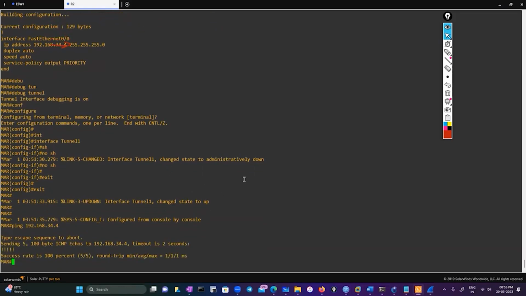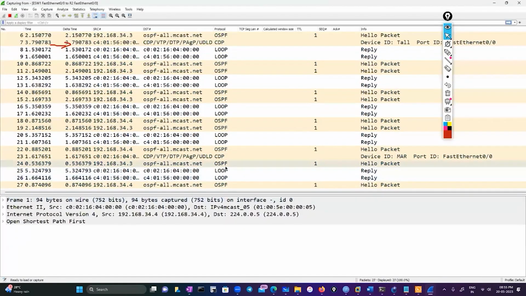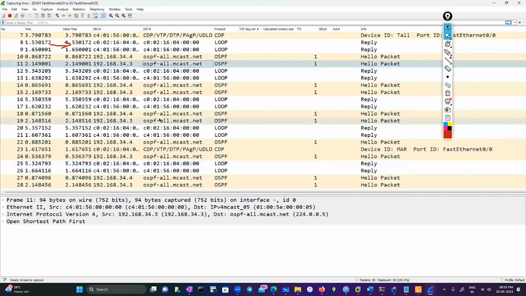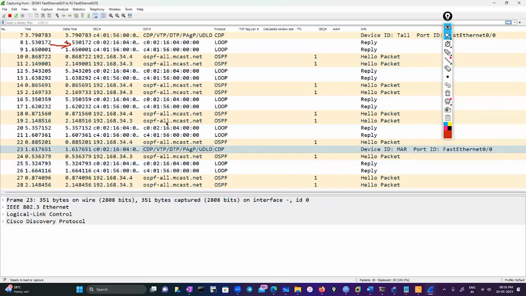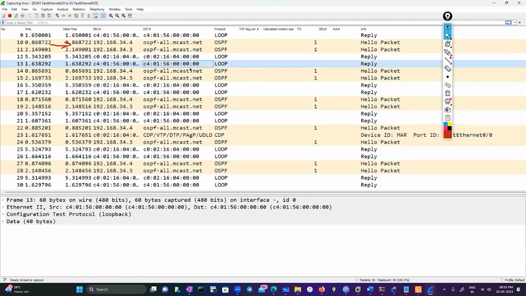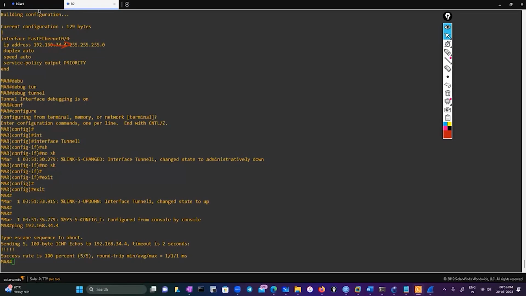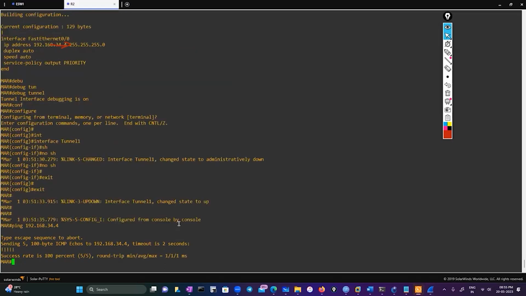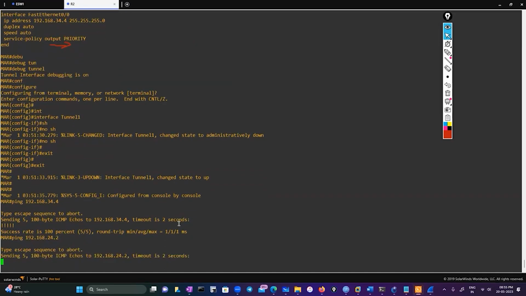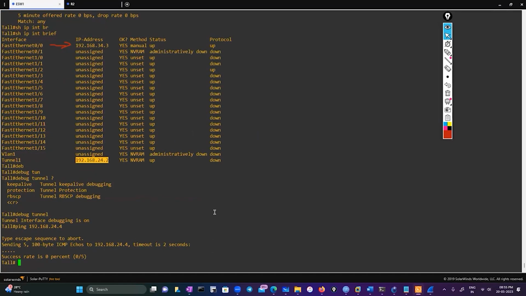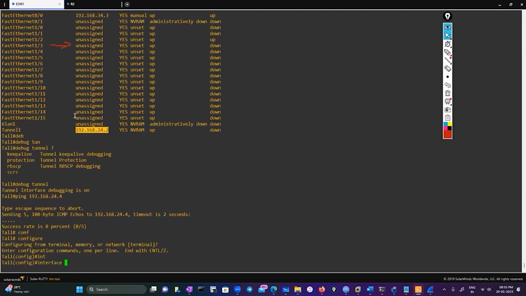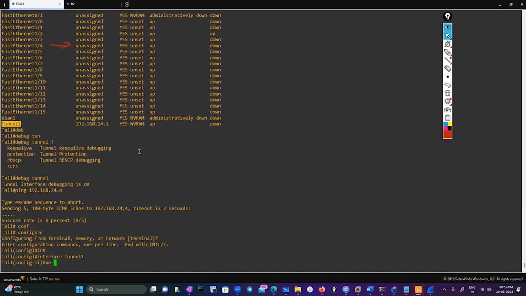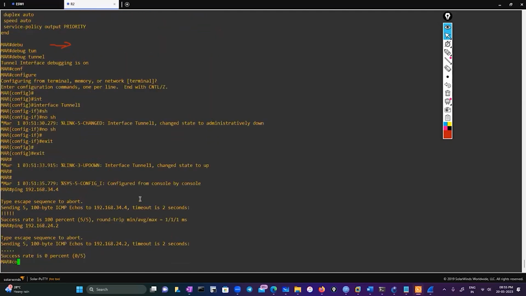If I ping the other end of GRE, 192.168.24.2, going to this router.